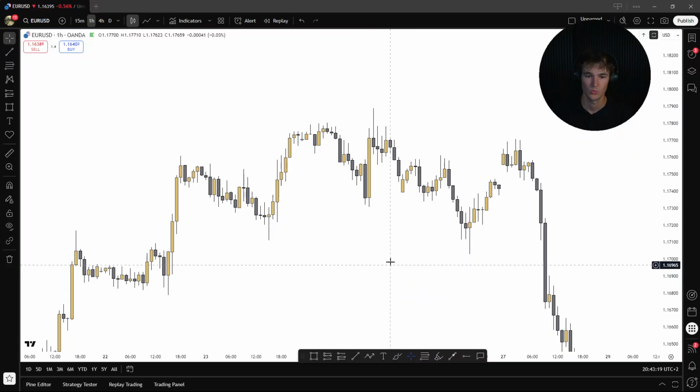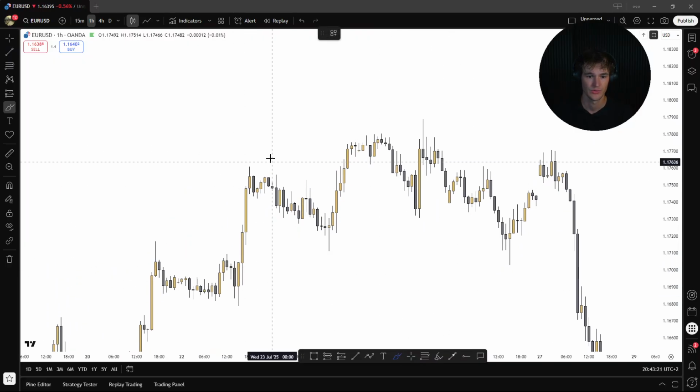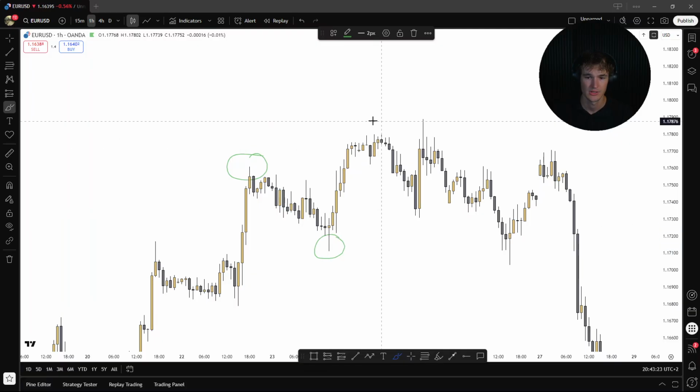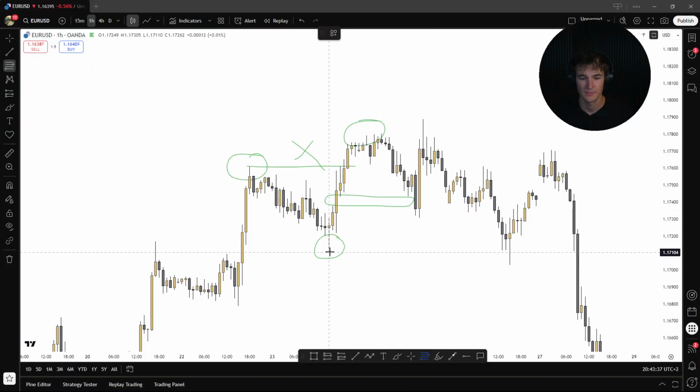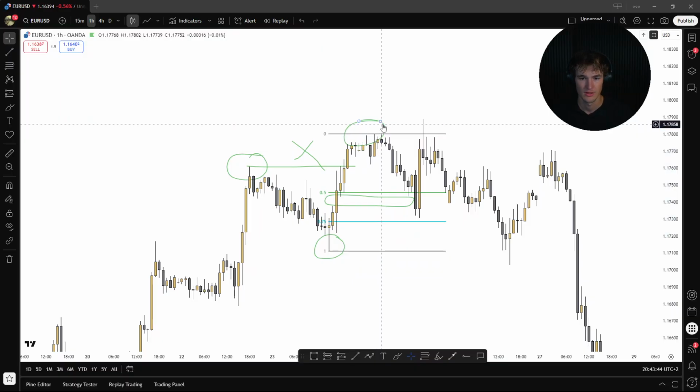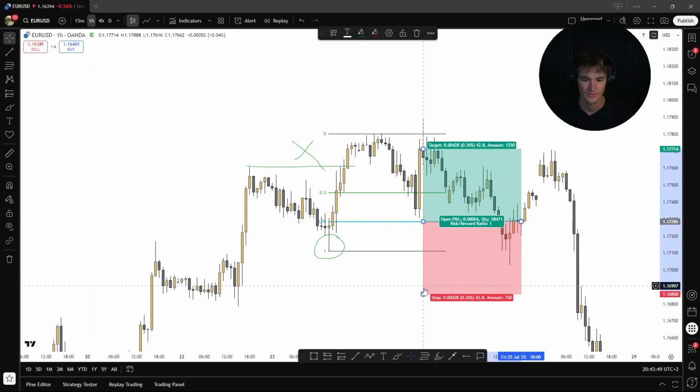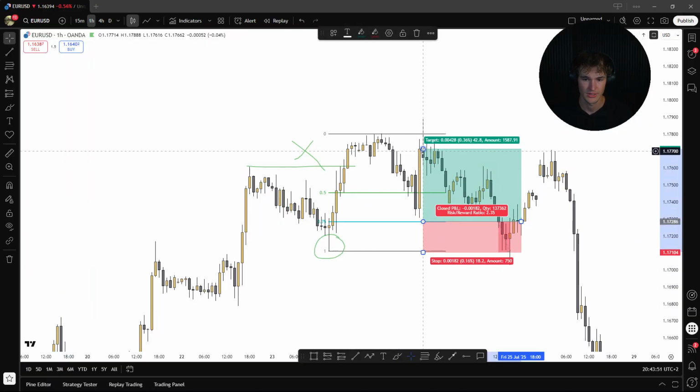Literally, here's another one. A high, a low, a higher high. We identify our break of structure, which is located over here. We identify an imbalance as well. I'm not sure if I mentioned that. It is an optional rule. An imbalance, our fib tool will be drawn from the low to the high. Our entry will be put at the 75 level with our stop at 1 and our take profit at 0.